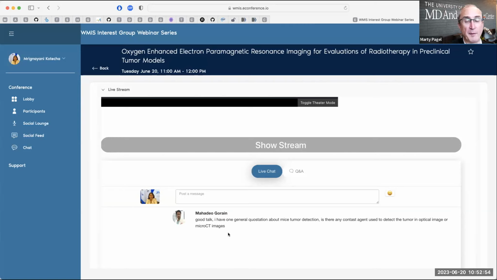Now, your question about micro CT is really intriguing. We actually do EPR and CT as well because of scheduling issues on our small animal MRI. That works fine for subcutaneous tumors that we can identify around the periphery of the body. Orthotopic is tough because there isn't enough contrast enhancement within the tissue with endogenous CT. Now, I haven't used a CT agent to enhance the tumor, but if you can find a differential contrast in the CT between the tumor tissue of interest and the other tissue that you want to ignore, well, yeah, it would be very easy to circle that with an ROI and map that ROI onto the EPR data, and no trouble at all.